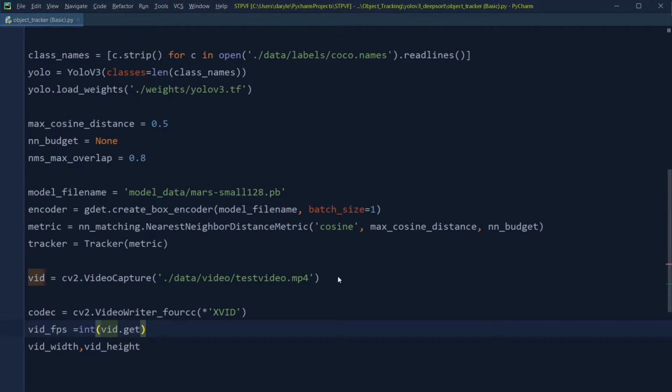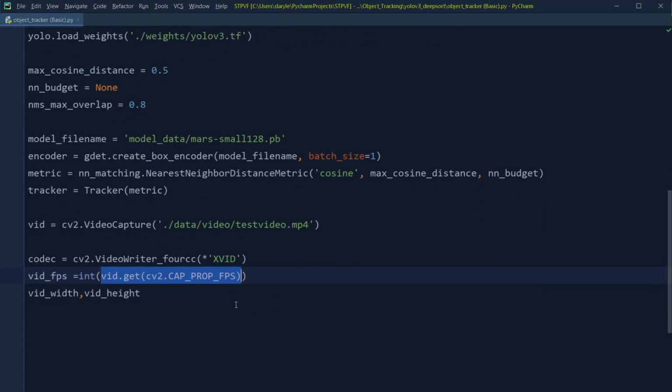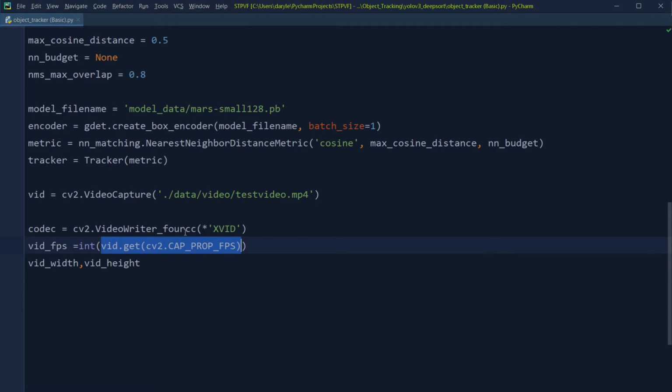So we just get the cv2.CAP_PROP_FPS, and this gets the frames per second from the original video. Because by default video capture returns a float number instead of an integer, I need to use the int function to get an integer for them.